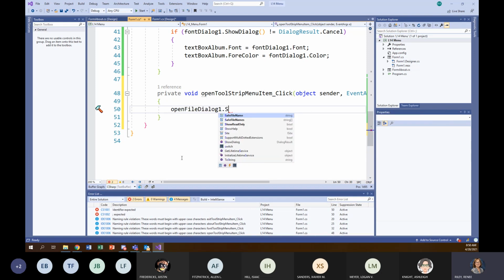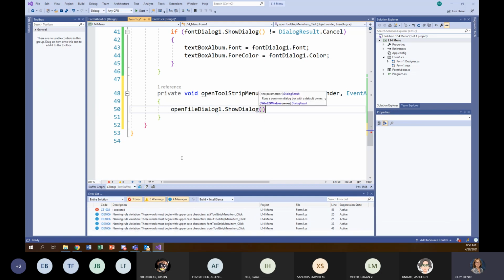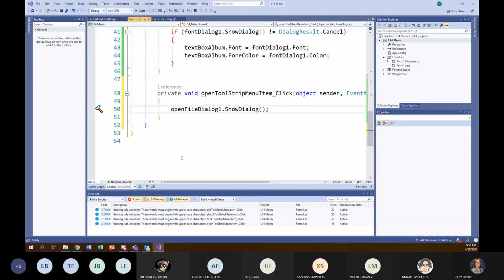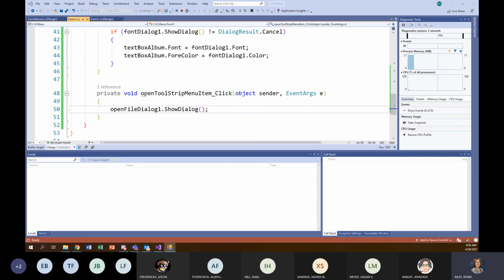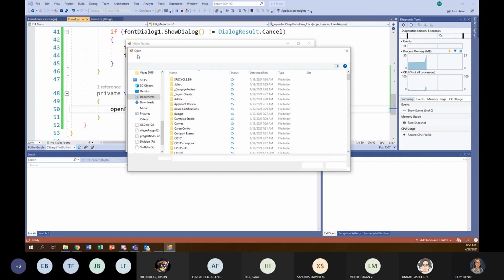And we want to do the Show Dialog, just like we did with our font dialog. Let's just take a look at that thing. So let's run our application, and we'll do File, Open.